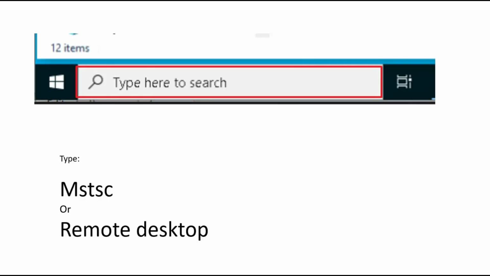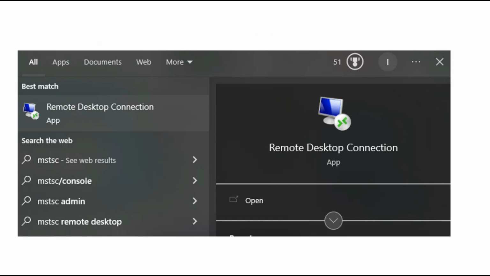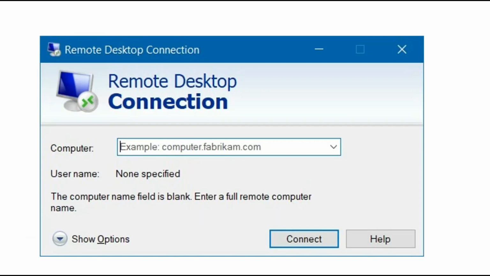So how can you access the virtual private server? On Windows, you have the search field. In that search field you can type MSTSC or you can type remote desktop. If you do that, you will see something like this. After that, you put in your username and password and you will be connected. The computer and the username are very easy. You will get everything from your brokerage company or from the hosting company. The username is usually administrator and the computer name is usually the IP address. So this is the whole story.